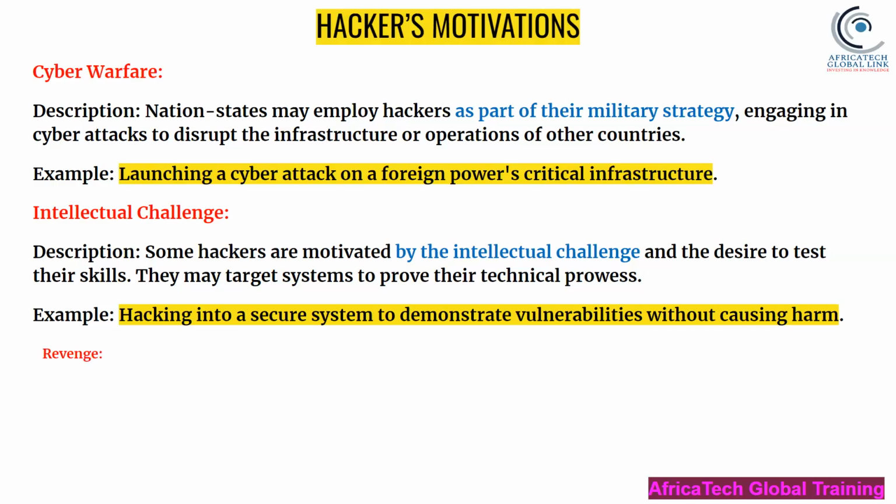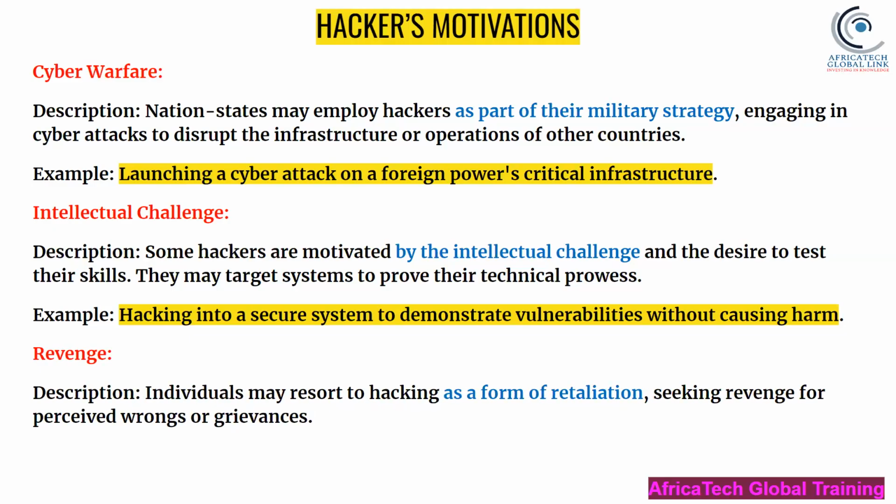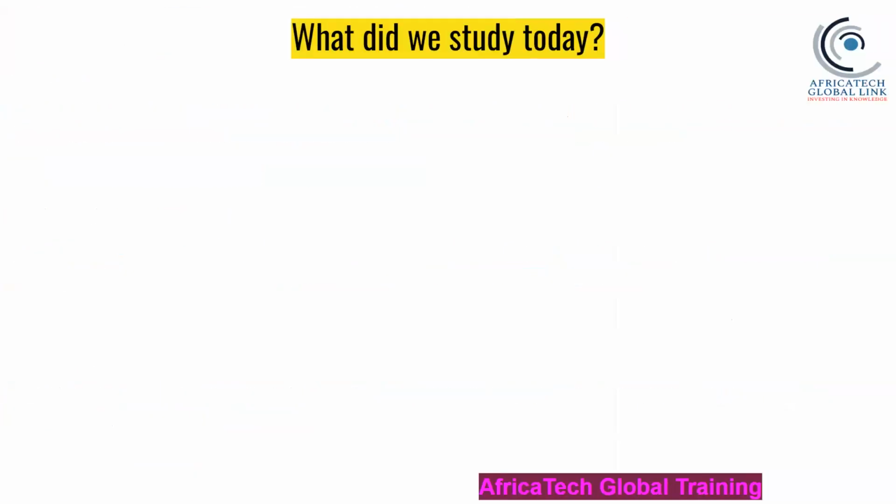Yeah, so revenge, of course, someone can do that. An individual may resort to hacking as a form of retaliation, seeking revenge for a perceived wrong or grievance. Someone can just do that for revenge, and he's not happy about what you did to him, and he has IT skills, and then he just blocks your system or steals the information. Maybe you have to be aware of this. Maybe an employee, you were working somewhere, and now you have those skills, and then you go into the same company and you hack information.